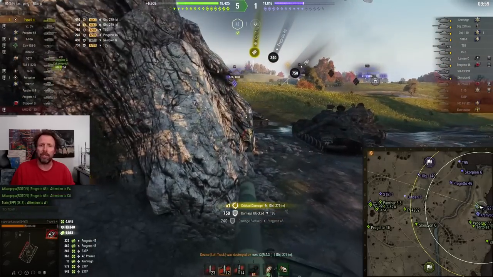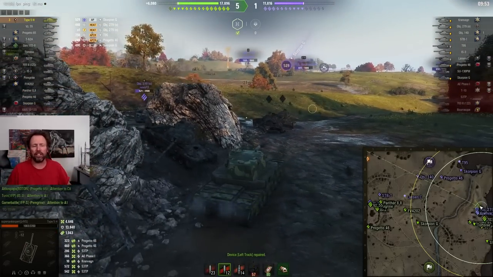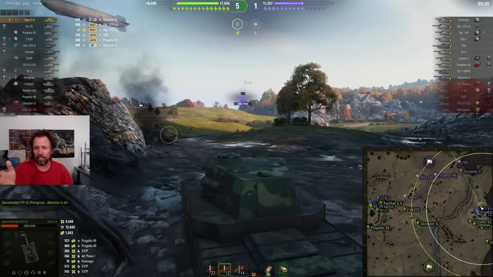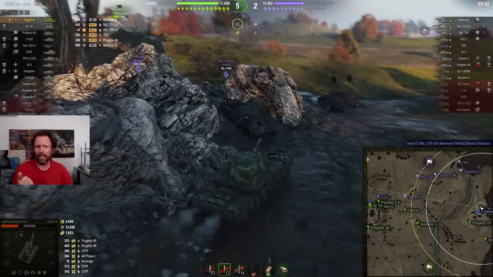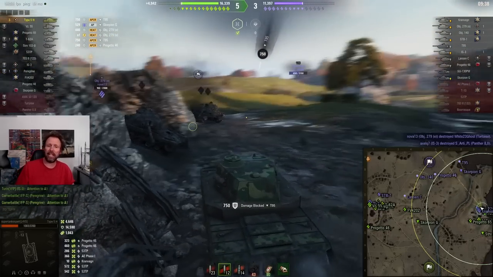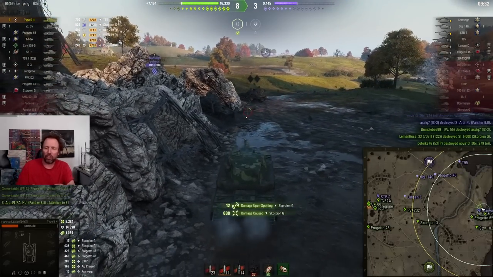And an Object 279E! And the Scorpion penned him. He wants to take out the Scorpion. Don't waste the shot on the Scorpion. He's got to kill the 279E. You are in a predicament here, buddy. I would back up. Back up. You've got a T-95 and a Scorpion. And he bounced the T-95 by accident. And now snap the Scorpion. Snap that Scorpion.